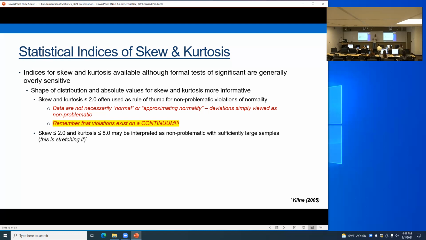But the fact is that with this stuff, what we're working with always are things that will exist on a continuum. Okay. And so if we start saying, oh, my data are near normal because it's got a skew value of 1.96, that's not true. That's going to have a significant skew if you look at those data. Or my data are problematic and I need a transformation because my skew value is 2.05. The distributions are functionally identical. There's not a difference. There's nothing magical that happens at that cut point. What we want to do is think on a continuum about where my data fall. Given the sample size, what I'm measuring, is this expected? Is this something that's going to be problematic for my analyses? And use this flexibly to think about what type of action do I take? What decisions do I make?